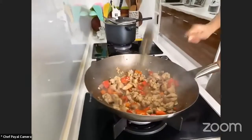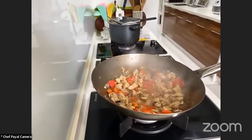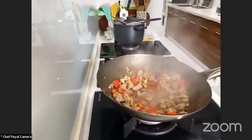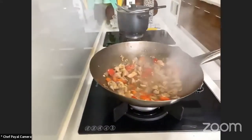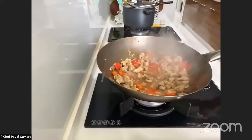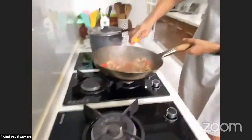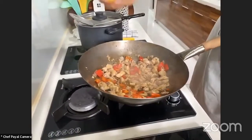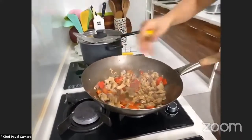You are ready to throw in your last two ingredients, which are your lemon or lime juice, just about half a tablespoon. You don't need a lot, but I'm going to take it off the heat first before I add that in. That's because when you add lime juice to your dishes, it turns bitter if your heat is still on. So take it off the heat. Throw in your lime juice or lemon juice. If you like your dish tangy, you can always add more later at your dinner table.